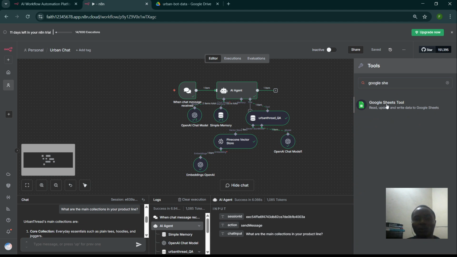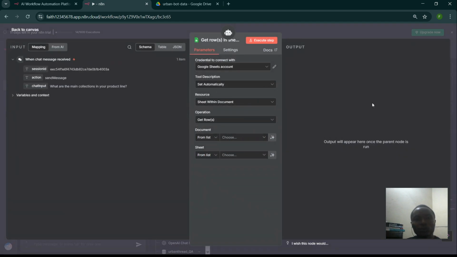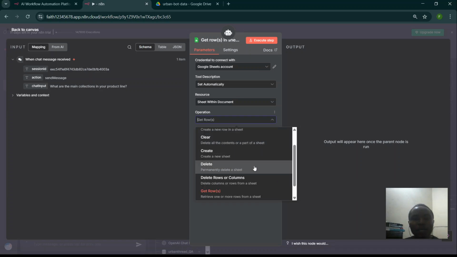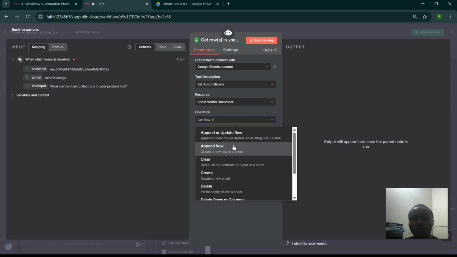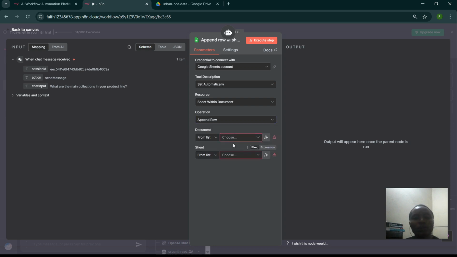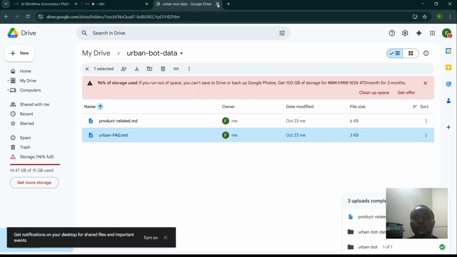Google Sheet 2. In Google Sheet 2, append row, and we have to create a new document.